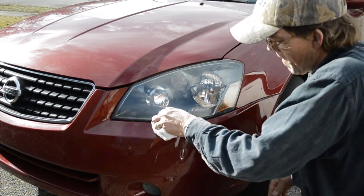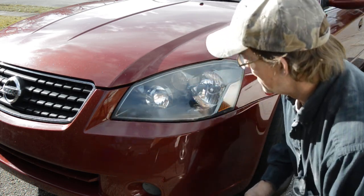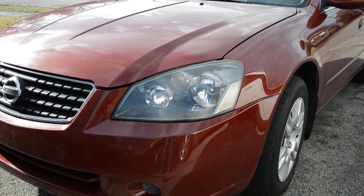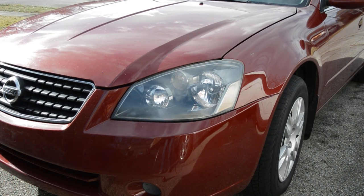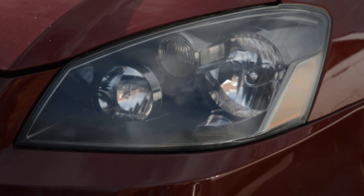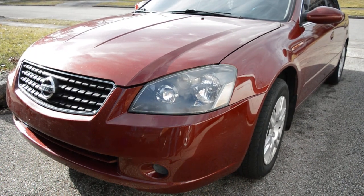I got a little bit of compound in the crack there, but that's it. It's done. Can you see it? Let's see here. See the difference in that now? And there you go.